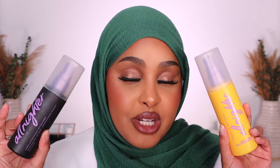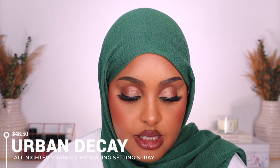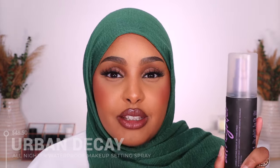The next two sprays are going to seal the deal and lock your makeup in place all day long — both are from Urban Decay. The first one I feel is a dry-skin-girl must-have: their All Nighter Vitamin C Long Lasting Setting Spray. The reason I like this one is it gives you a glowy finish while also locking your makeup in place. If you're looking for a long-lasting but dewy finish setting spray, this is the one you need. But if you want something that just really locks in your products without the extra glow, the original Urban Decay All Nighter Long Lasting Setting Spray is what I love.